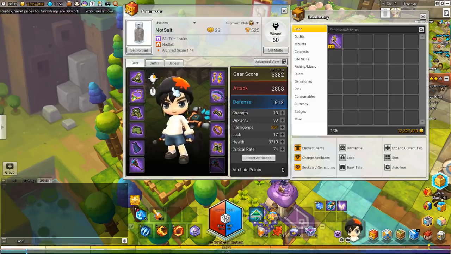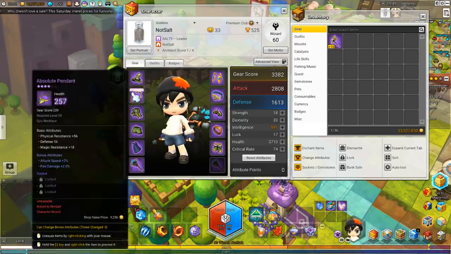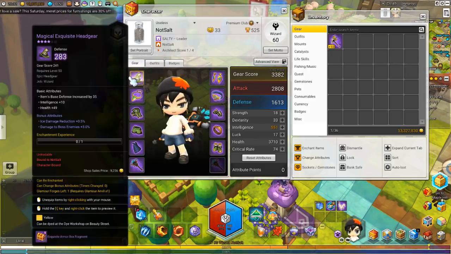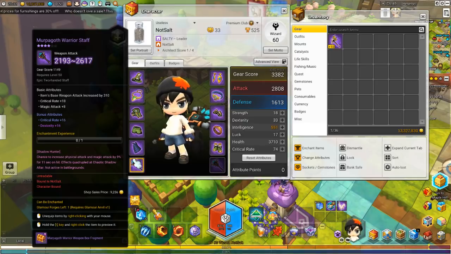Now, when it comes to enchanting, you want to be working on 2 different things at the same time. You want to be working on your weapon at the same time that you are working on your armor, and you kind of want to look at these things individually and both at the same time. I know that sounds very weird, but let me explain why.